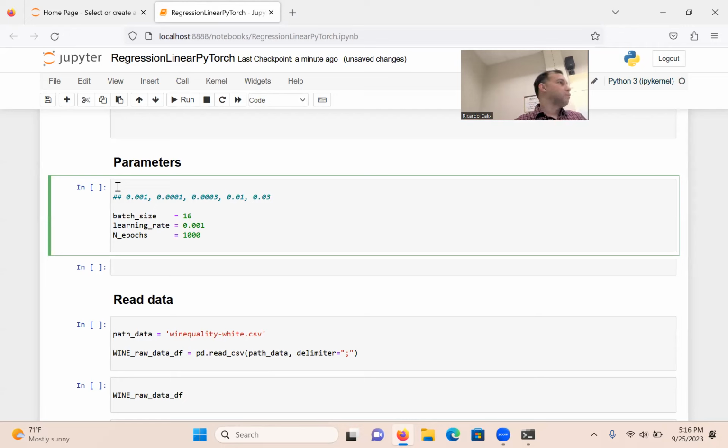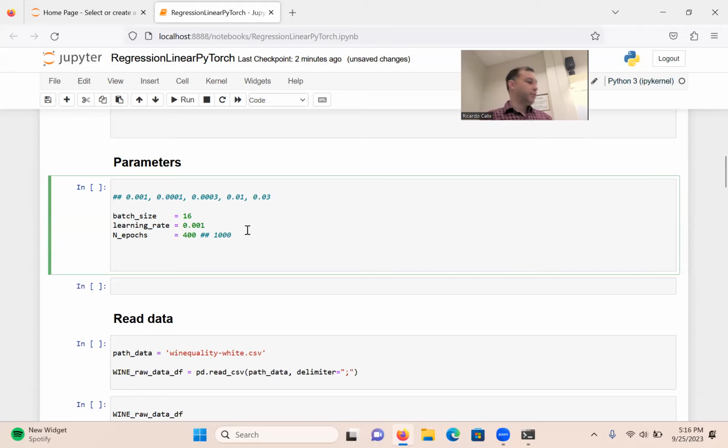Okay, so we're just going to leave it at 0.001 for now, and the number of epochs. Since we're going to be running this several times today, so it doesn't take too long, we are going to reduce the number of epochs to 400 just so that we can be a little bit faster. Now, another thing that I'm going to add is a little variable called epsilon.